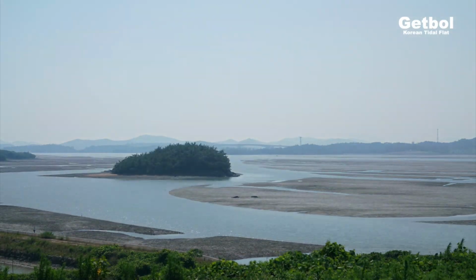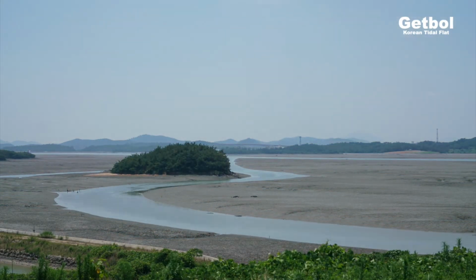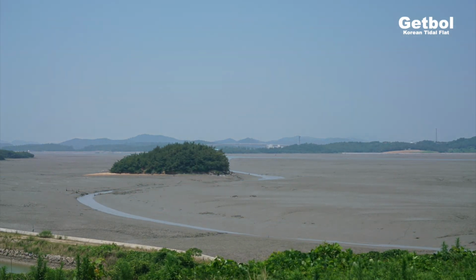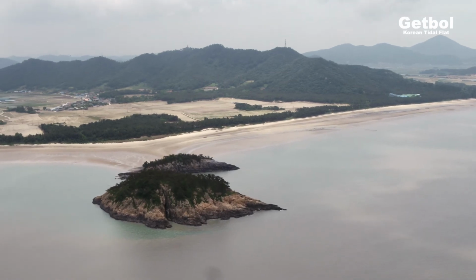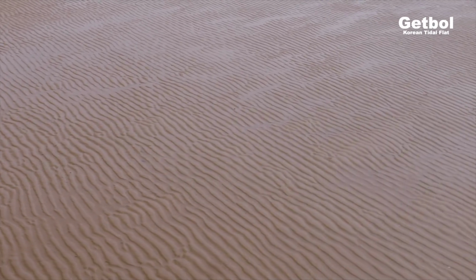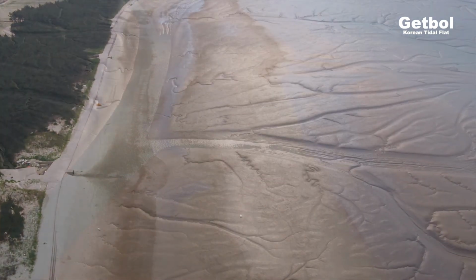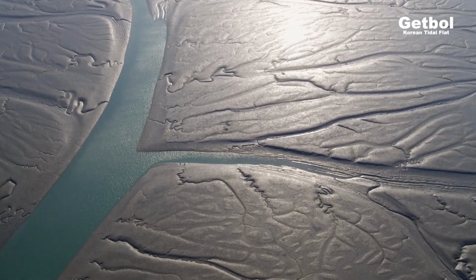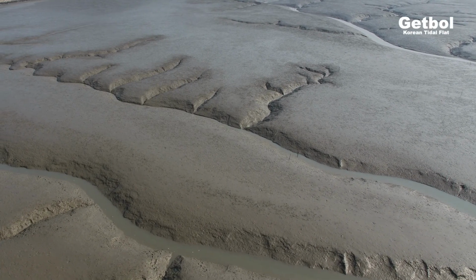This is not only the world's most complex coastal sedimentation system, but also shows the world's one and only coastal landform as well. The outer parts of these islands have been eroded by waves, whilst the inner parts have been protected by rocky islands from the ocean waves over 8,500 years, resulting in thick and stable tidal flat deposits.